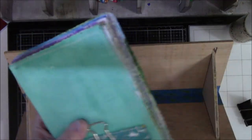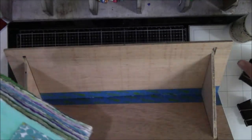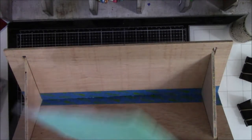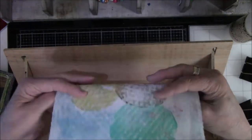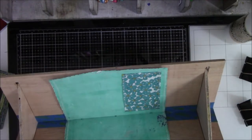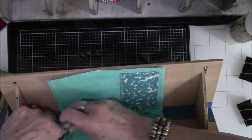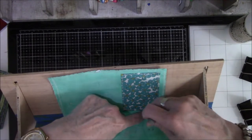So you take your signatures after you've marked them on the outside with the marker, which I think I might have used a Sharpie, I don't remember. I take the signature and I fold it inside out so I can see the black dots on the inside. So I refold them, set them down in the cradle and get a pokey tool and just poke through the tape where the black dots are, because that's where the holes in the book are going to be.